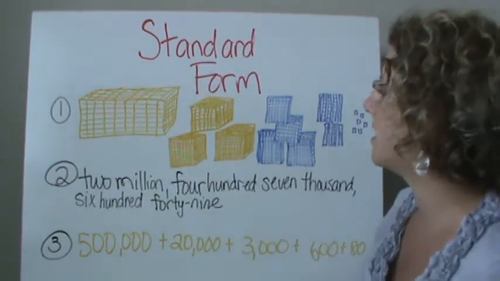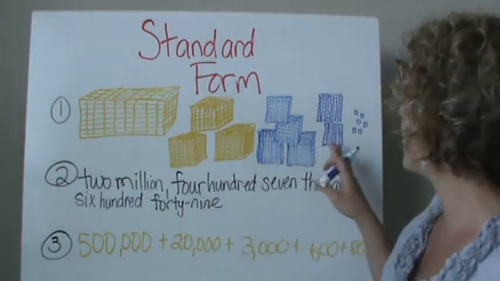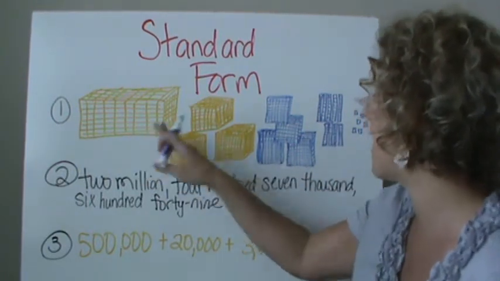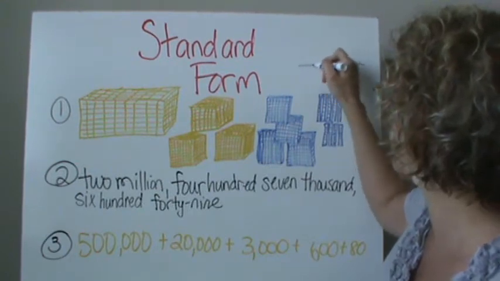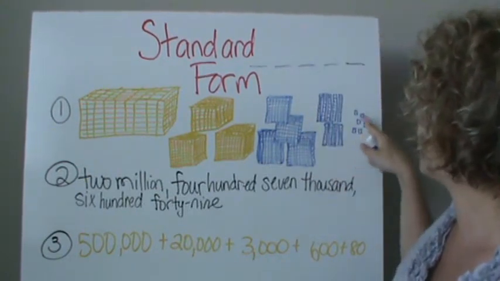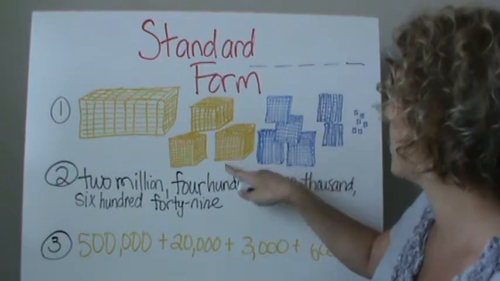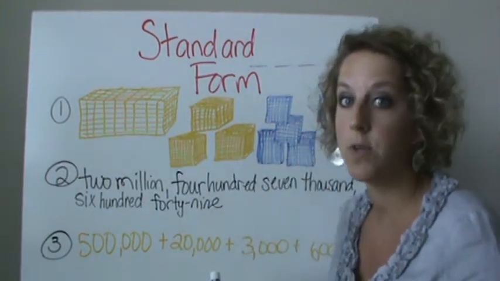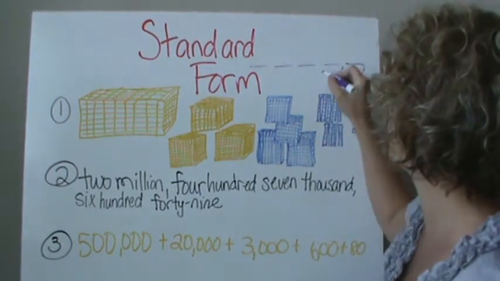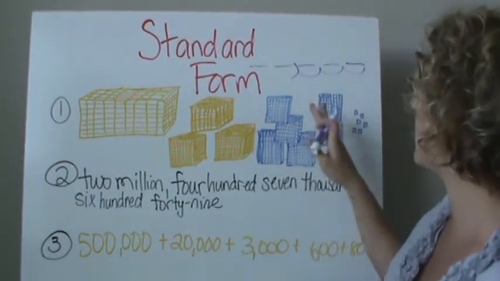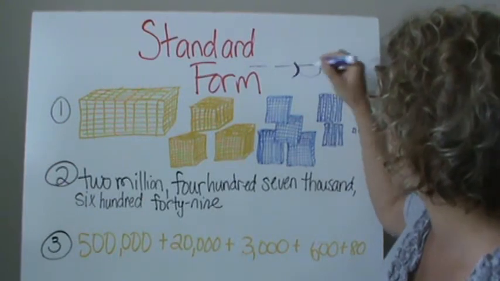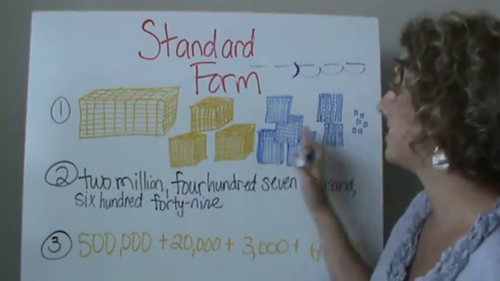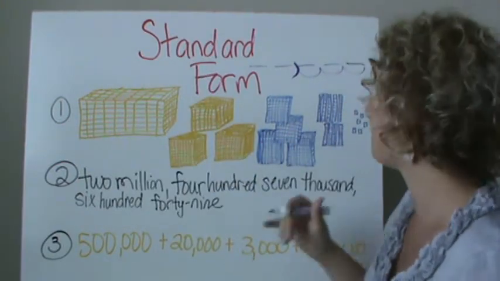So if I wanted to know the standard form of this number, I would know that there are 1, 2, 3, 4, 5 different places. I have my ones, tens, hundreds, thousands, 10,000s. And I remember my 1, 2, 3, put a comma behind me. 1, 2, 3, put a comma behind me. So I'm going to put my comma there so I don't forget. Alright, I'm going to start back here. You can start at the front or the back as long as you know how many digits there are.